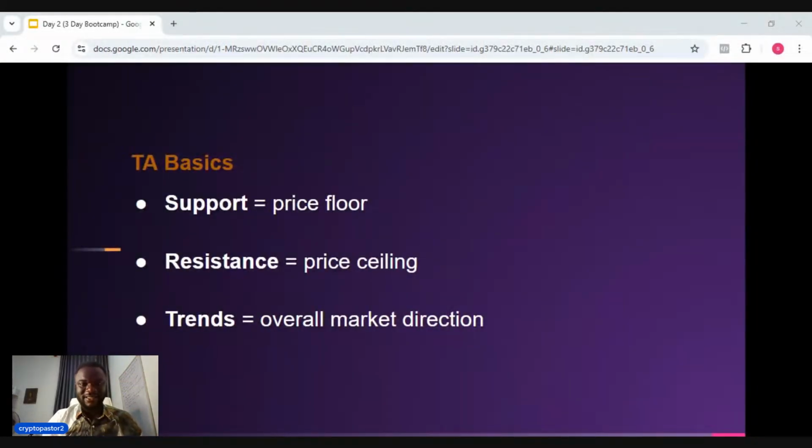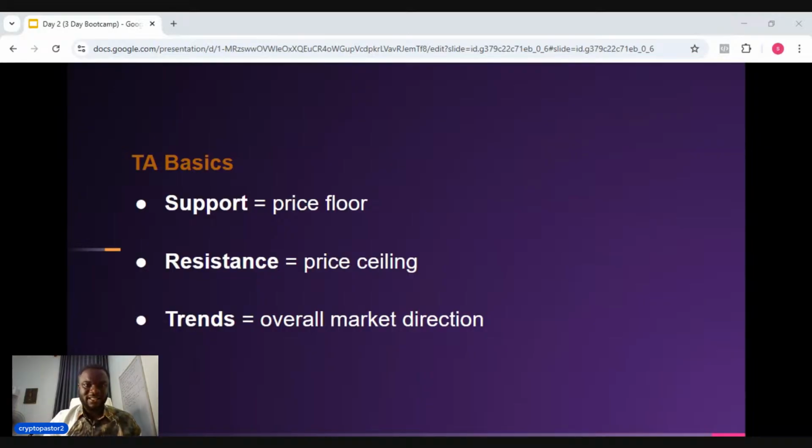You understand? Resistance is the level where price struggles to break. As it's going up, I know there's a rooftop, the first floor here. At this first floor, I'm expecting it to bounce back and go down because there's something stopping it from going up. That's what they call resistance. And if it has done that 2 or 3 times, you know this place is a very, very strong resistance. It has hit there 2 times and didn't break through.